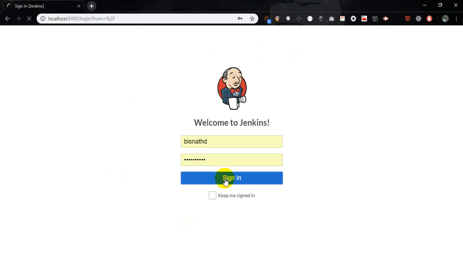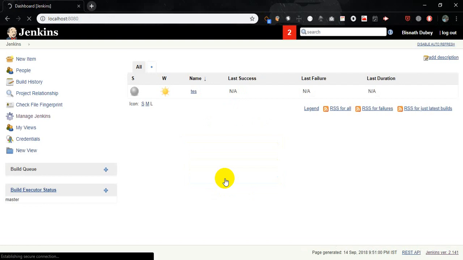So now I'll say sign in. Once you sign in, the dashboard will come up. This is the dashboard, friends, that I'm talking about. That will be in my next video, wherein I'll show you how to link Jenkins with your Selenium WebDriver code. This video is basically only to understand how to run Jenkins, how to get the Jenkins server up and running fine, and confirm that I'm able to access Jenkins.